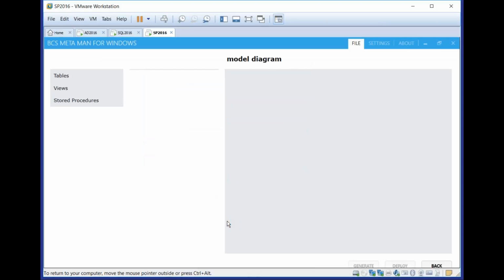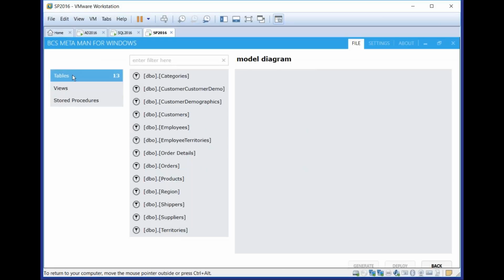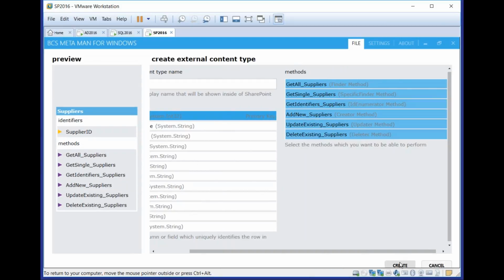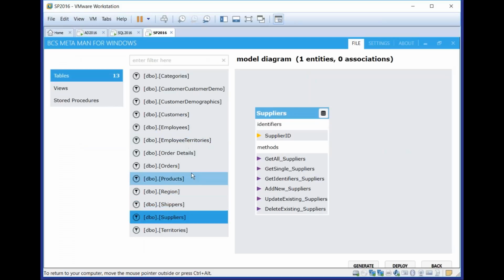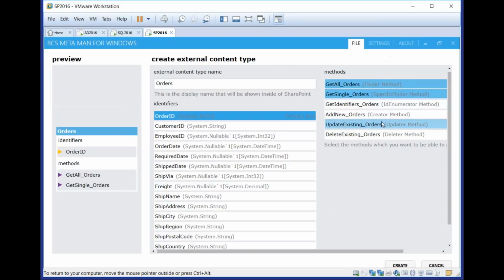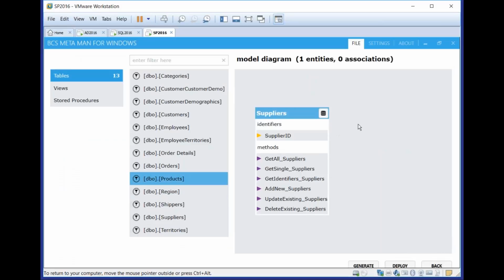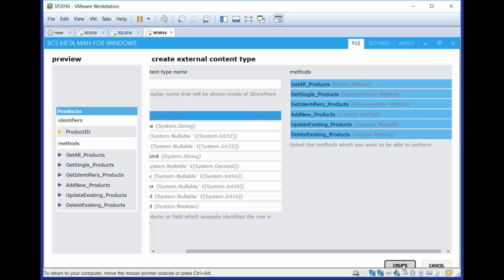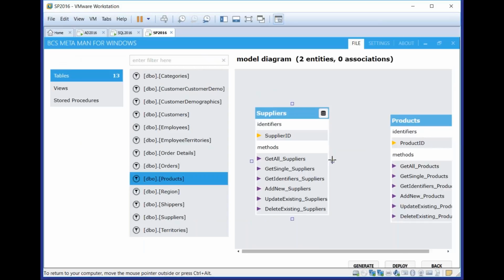So we'll hit connect. We can go to tables, go and grab something like the, let's see, let's go and grab suppliers. So I can drag suppliers onto the design surface, do the same thing again, choose my creator, updater, deleter methods. We could go and grab orders. Sorry, that doesn't make sense. Let's cancel that one. We could grab products, so we can see which products each supplier supplies. So we'll drop that onto the table, hit create, and now we can build a join between those two.